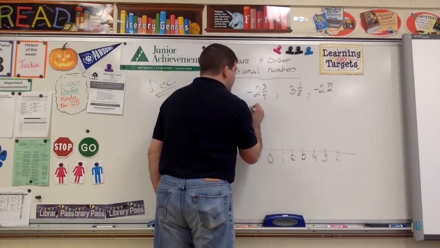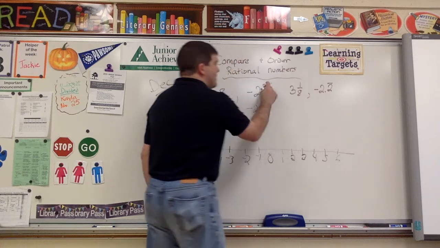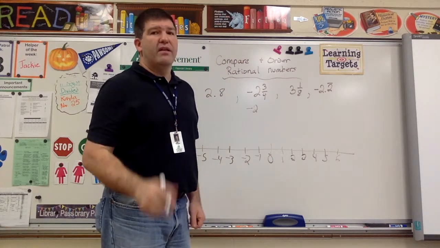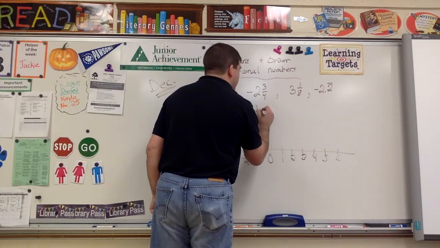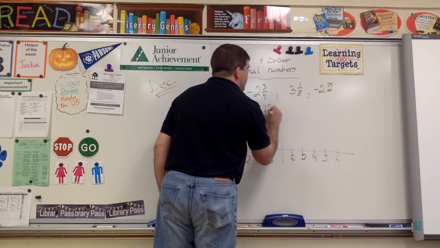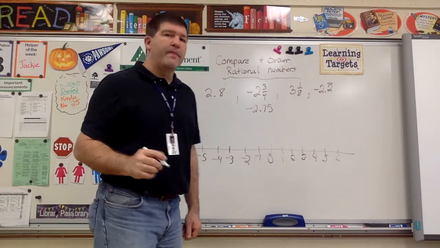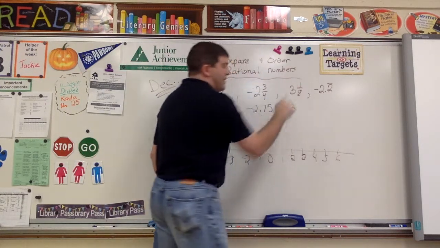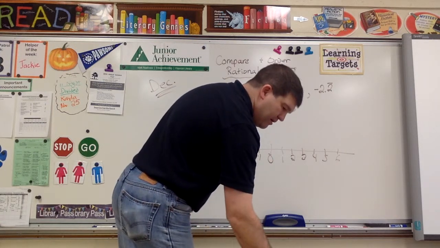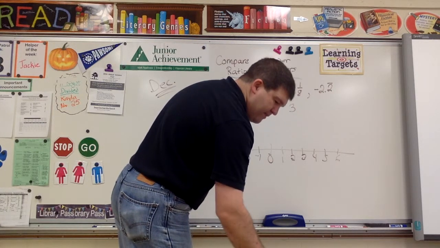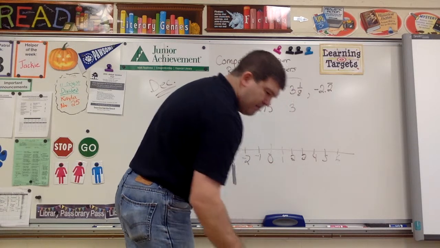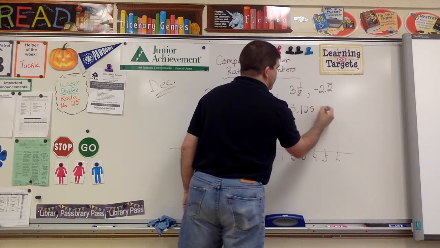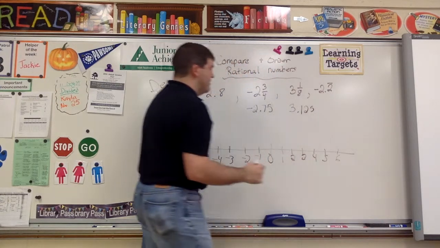And the way I do that is it's going to be negative 2, and then 3/4 is just 3 divided by 4. And you can do that on your calculator if you want. 3 divided by 4 is 0.75. Then over here, I have another fraction. I know it's going to be 3, and then on my calculator, I do 1 divided by 8. 1 divided by 8 equals 0.125. And then this one is all a decimal.